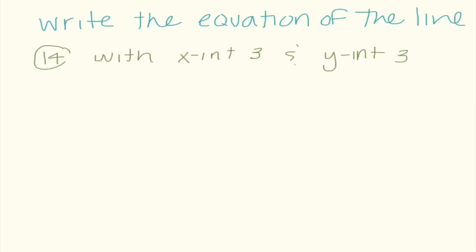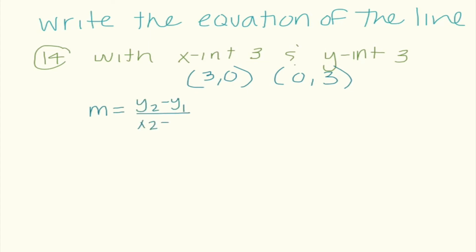Here's a hint. I would expect one like this on our test. And it can seem really tricky. However, aren't x-intercepts and y-intercepts just ordered pairs? So our x-intercept would be 3, 0, and the y-intercept would be 0, 3. So, some things I would have to do with this, our slope, y sub 2 minus y sub 1 over x sub 2 minus x sub 1. Yes, the y's are on top for all of you that struggled on that slope quiz.